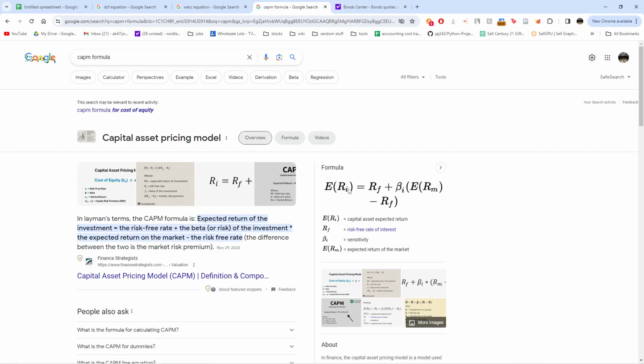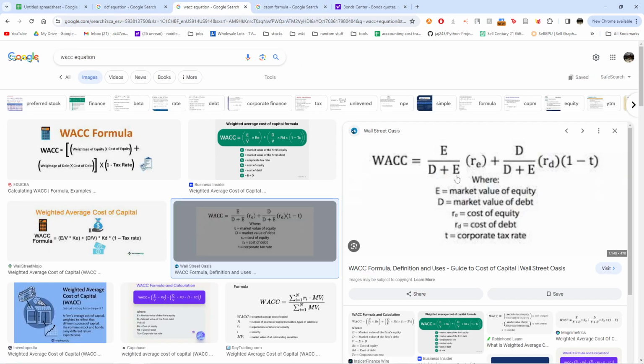So basically you're going to want to multiply that by the market risk premium and then add that to the risk-free rate, and you'll get your expected return on the stock. So I would not use this to invest solely or to come up with a valuation. I suppose you can, but in finance this is really useful in that you can plug it in to this cost of equity.